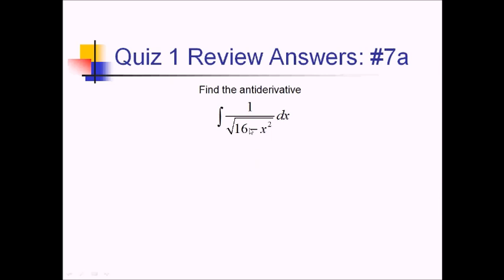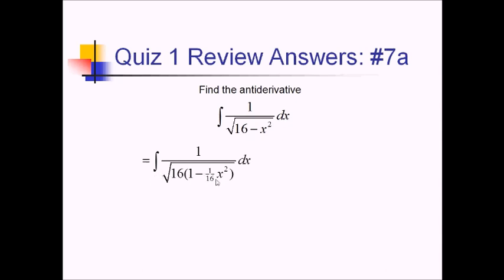So to do this, I'm just going to factor a 16 out of 16 and negative x squared. When I do that, I have 1 minus 1/16 x squared, which is kind of weird to factor a 16 out of something that just has a coefficient of 1, but this is going to end up working, so that's why we do it. So just simplifying and cleaning up a little bit, if I have a 16 being multiplied by stuff inside a square root, I can split that off into its own square root and actually square root it. So this is really 1/4 that I can bring outside my integral.